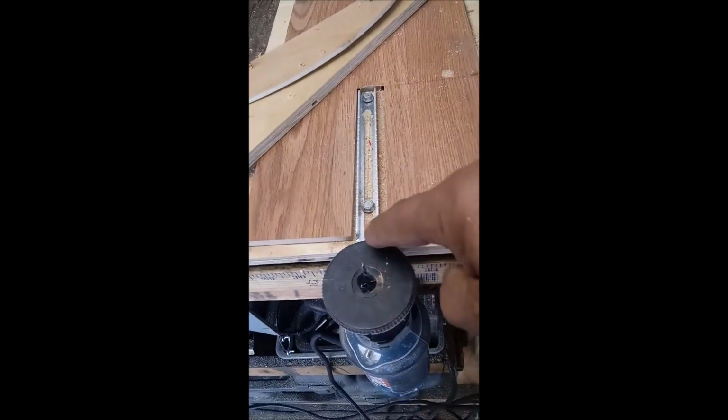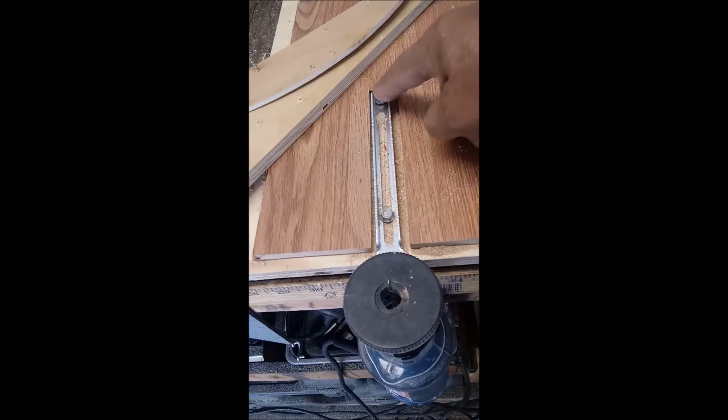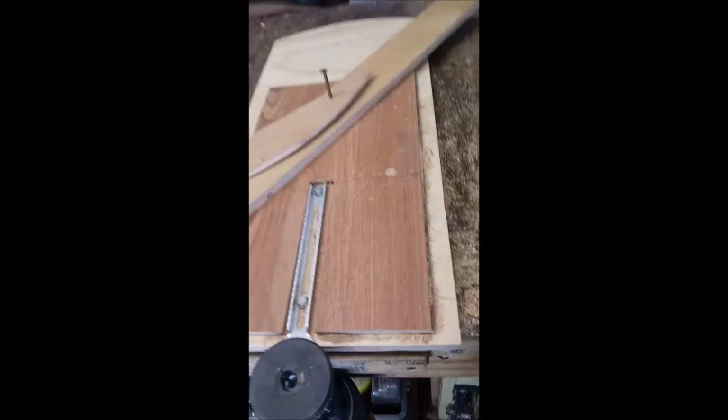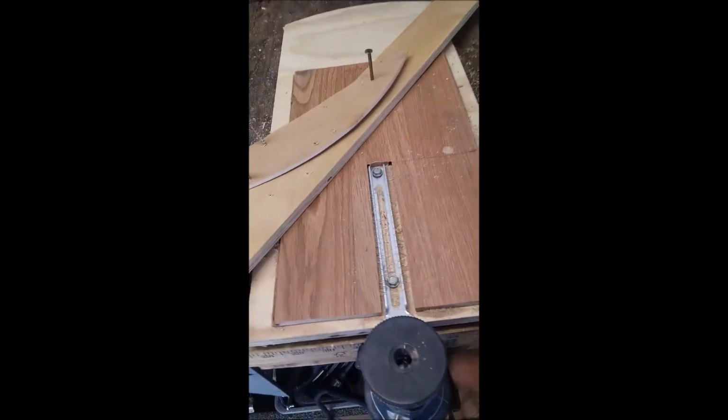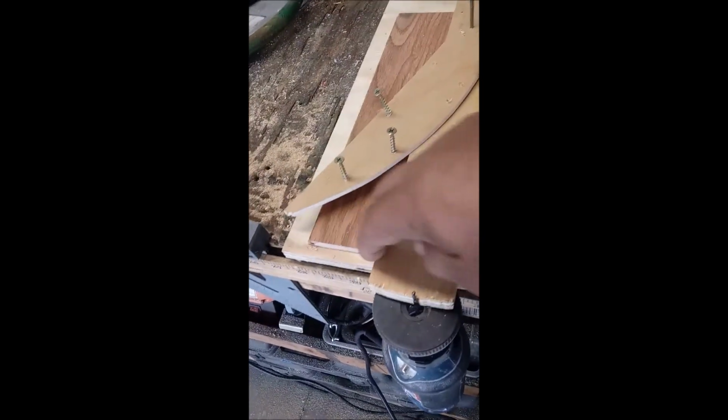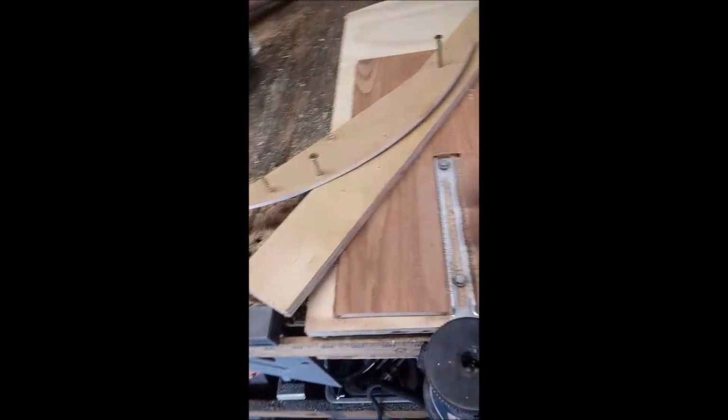Under here, I have the regular circle cutter that they have. It comes with my router cutter. Anyways, I just bolted that down to the table, cut a slot through there, and put this other piece on top. That way it don't go nowhere. And from here, all the way up to here is 11.5 inches. This board here, anywhere I swing, is 11.5 inches, and maintains the radius.